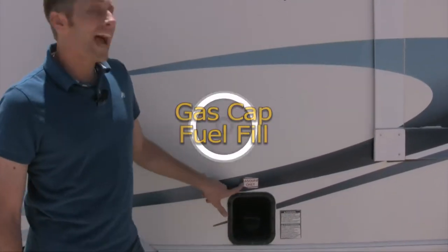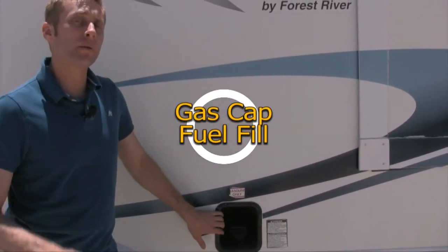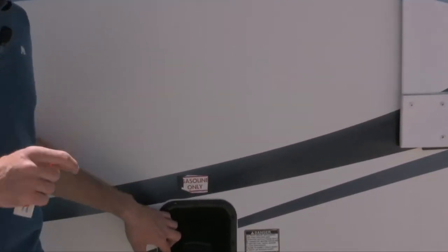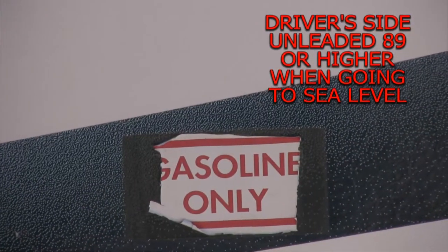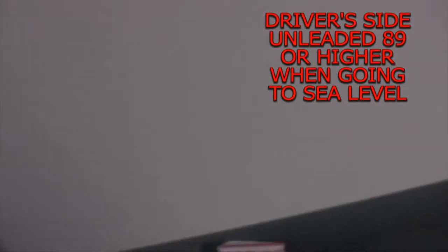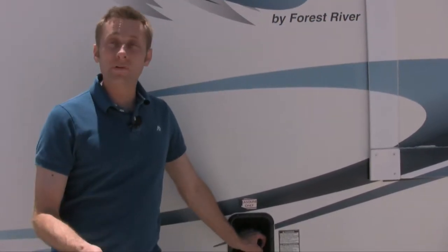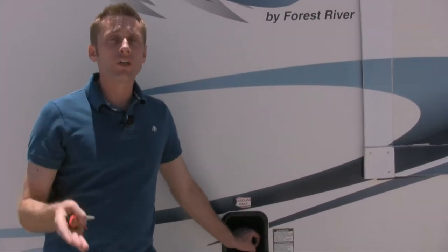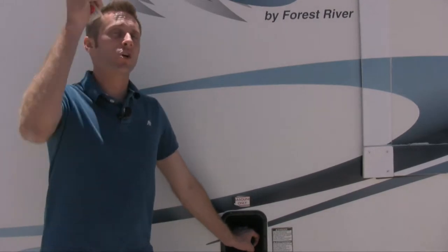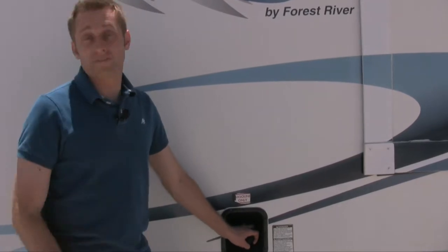Here's your fuel — driver's side, gas only. This is not a diesel unit; please only use gas. You can use regular unleaded, but if you are going through the mountains at higher altitudes, you'll probably need a higher octane. Especially if you take it from Colorado to Arizona, you'll need higher octane going back toward sea level. This helps avoid vapor lock — it's happened to some units going over the Eisenhower tunnel on I-70 due to lack of oxygen. Higher octane and you'll be fine.